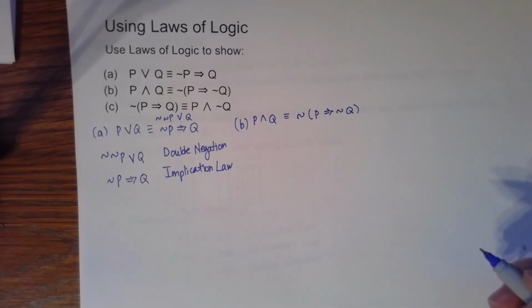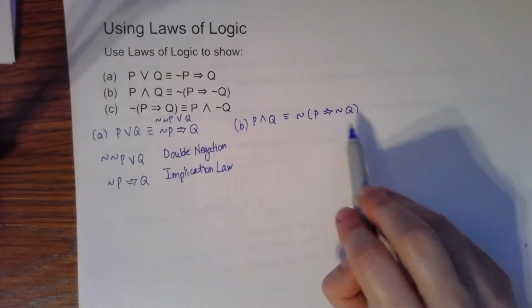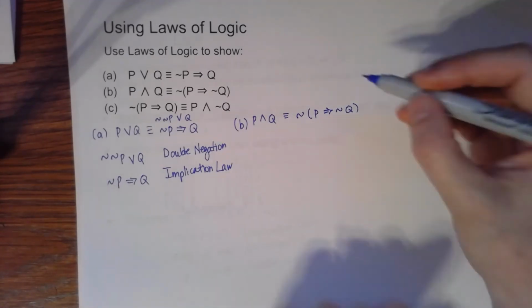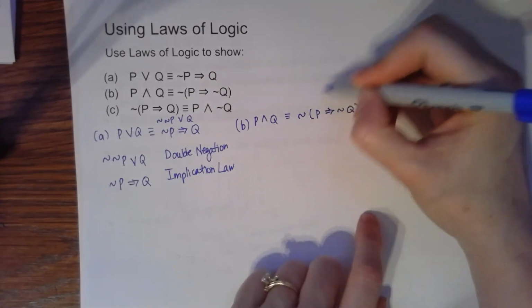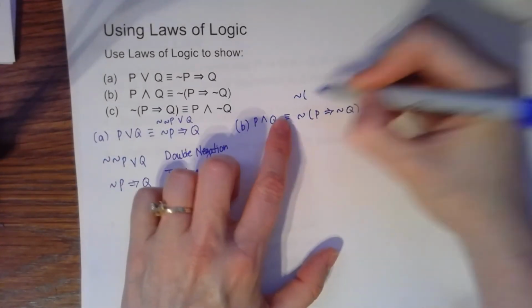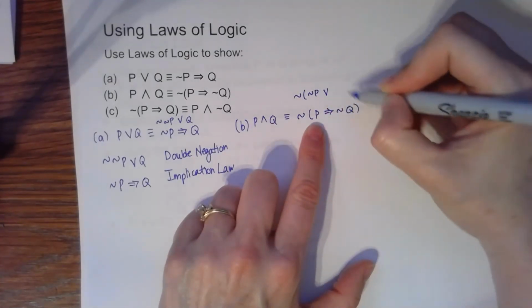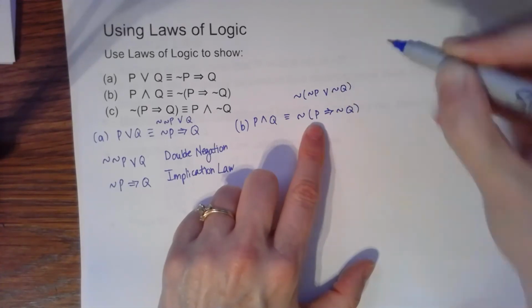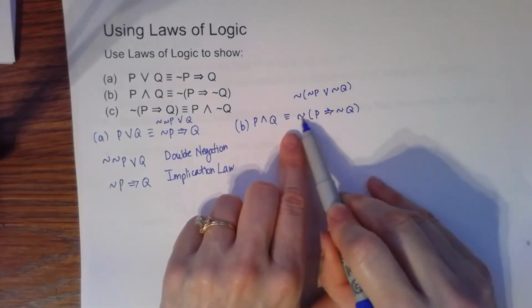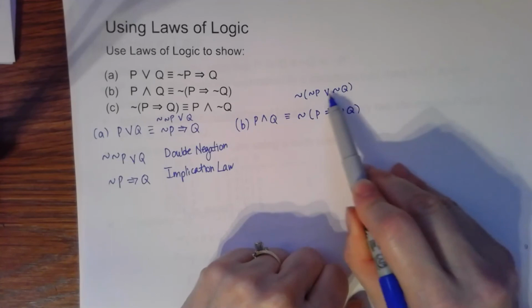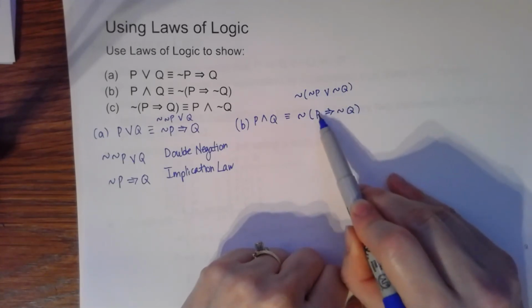Now this one's a little bit tricky. Once again, you might want to think about working backwards. This one doesn't have any implication in it, and this one does. So if I wanted to get rid of the implication using the implication law, I'm going to leave this not out here, and I would have not the first thing or the second thing. So applying the implication law to this would turn it into this. If I could get to there, then I could just use the implication law to get back to here.